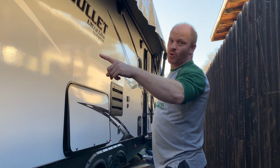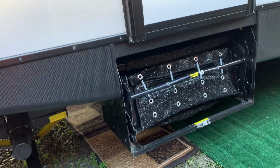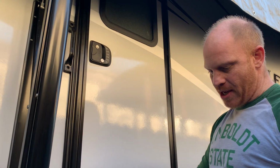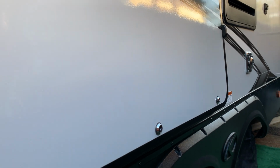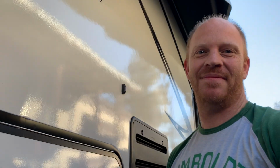This has 2 doors. I love that. This one goes into the bathroom. One of the things you're going to notice right here is I changed the locks. They're not as ambiguous as the storage ones. I switched out all the storage locks because they all used a key, CH751, which is made everywhere, so a lot of people have that same key. To avoid that and add a little more security, I switched out all the locks.